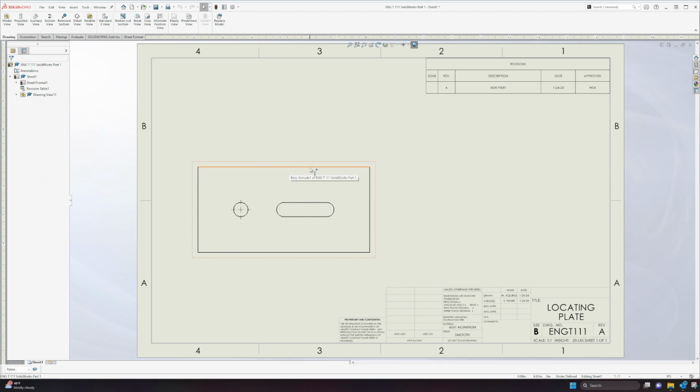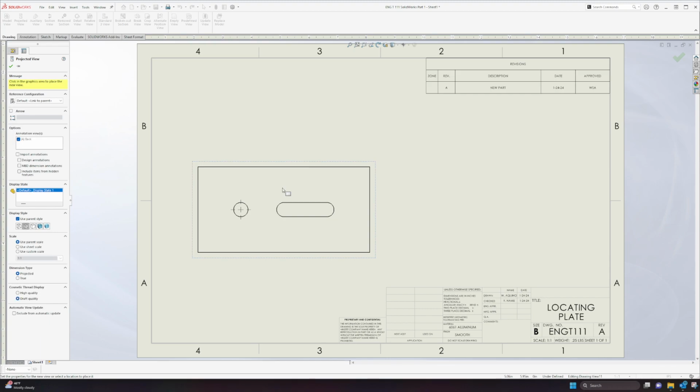Now with the top view, we want to make sure that we have all our orthographic views in place. To add the other projected views, under the same drawing tab, notice how there are more tools available now. What we're going to want to use is projected view, and we're going to select the view that we placed. Once I select it, if I move my cursor up, it's automatically going to recognize that I want a top view from this primary view.